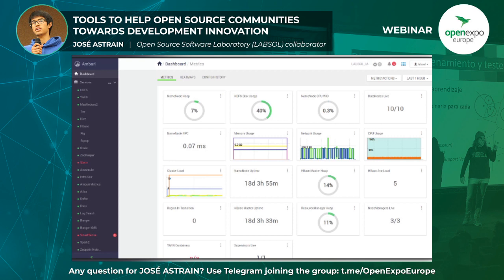You have your Hadoop data file system, where you can store your data sets. Yarn, MapReduce, Hive to make SQL queries. We have other things like Ambari metrics, where you can control your data nodes and how they're going to be managed.